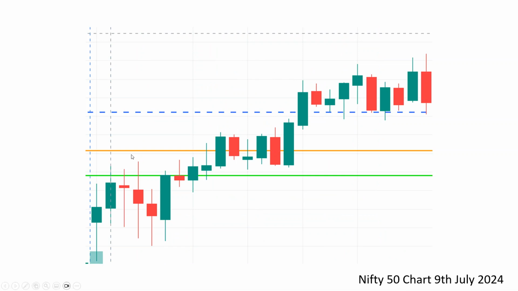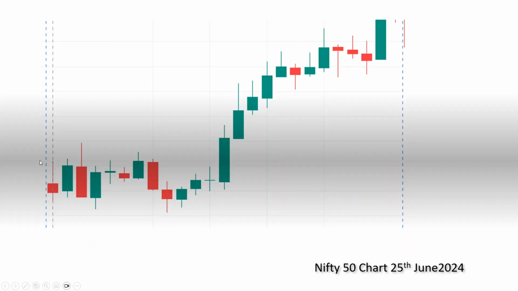So this is one type of double distribution day. Let's have a look at this example. This is a Nifty 50 chart on 9th July 2024. You see a narrow initial base being formed, then there is a breakout, it moves up, and then again a phase of cooling. This is a third classic example: an initial base which is quite a long time, then there is a breakout, it moves up, and then it cools down.